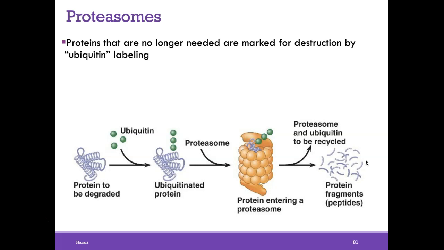Another organelle is called a proteasome. The proteasome can help destroy proteins that are no longer needed. Proteins that are no longer needed are marked for destruction by a ubiquitin molecule. So here's a bad protein. It gets ubiquitinated, and then it gets automatically sent to the proteasome. It's like a protein shredding tunnel. As the protein goes through the proteasome, it gets chopped up into millions of pieces, which can then be recycled. So the proteasome, the lysosome, and the peroxisome all kind of digest stuff.